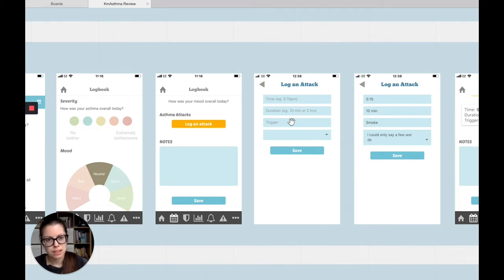For example, have 5 icons with the most common triggers, and then a little plus icon where the user could add a custom one. And again, it sounds like a small difference, but if the user has to come here every day, or every time they have an attack and track all that information in, it's much easier to just tap on a little button if there are 5-6 common triggers than actually typing it on a mobile keyboard.